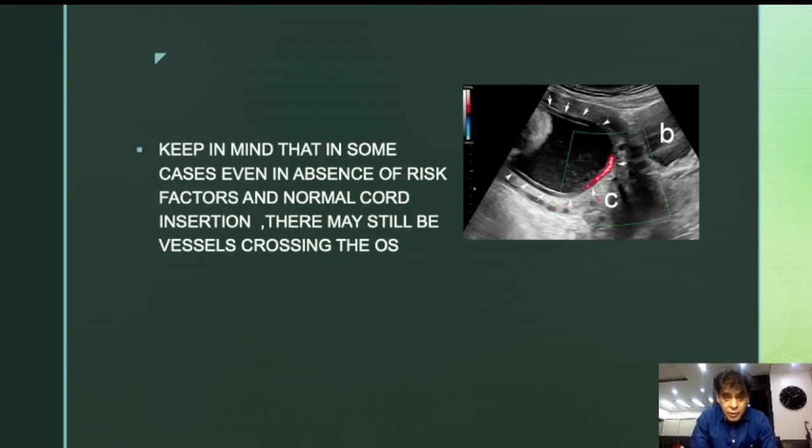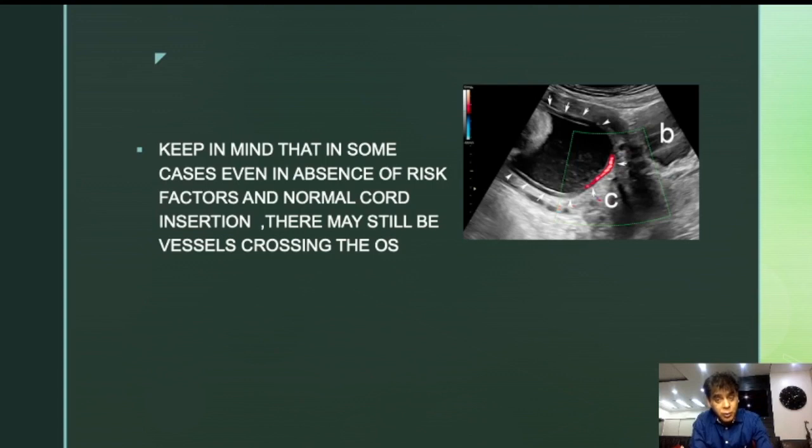Now see certain uncommon conditions which may happen and they can be avoidable. One condition is, like in this case, the placenta was there, which was a single lobe, there was no accessory lobe, there was no velamentous insertion of the cord, and the cord was inserting normally into the placenta, but we had the vessels reaching from one edge of the placenta to the other edge and within the membranes crossing the internal os, and this was a case of Vasa previa. So this could have been missed, but it was not missed because of the habit of putting color over the internal os and looking for any fetal vessels. So this is the trick.